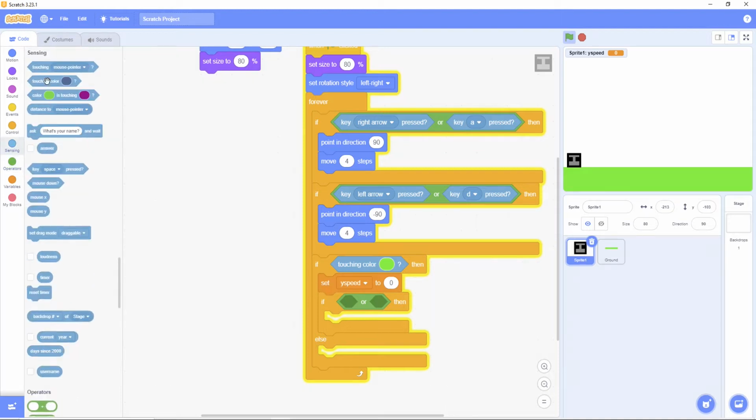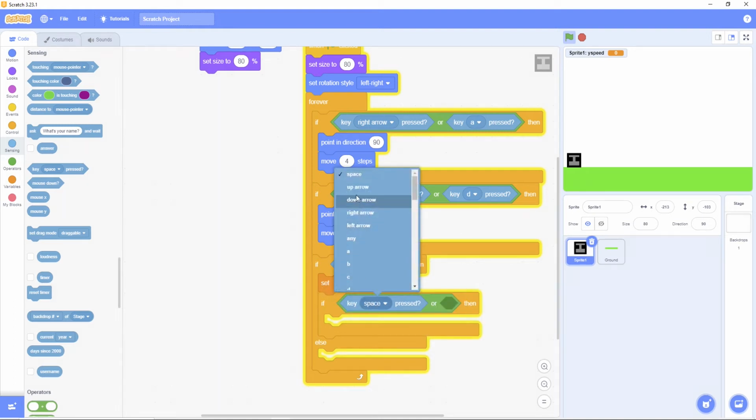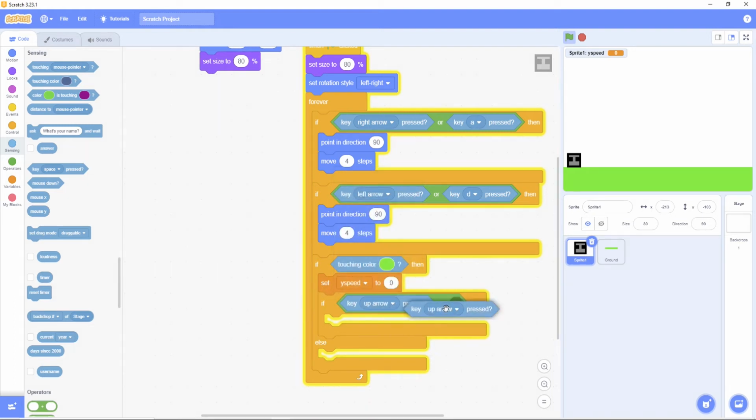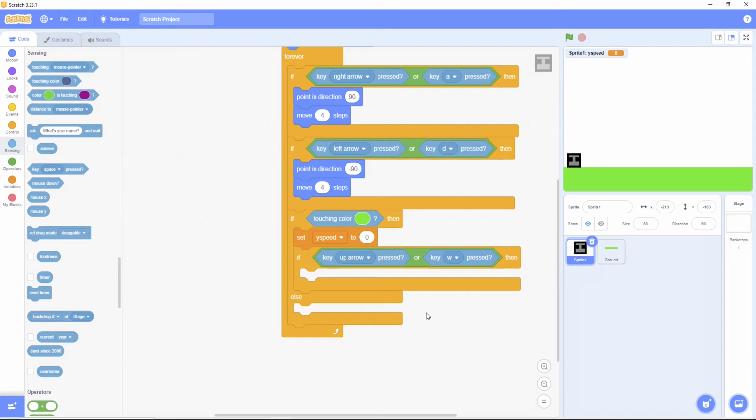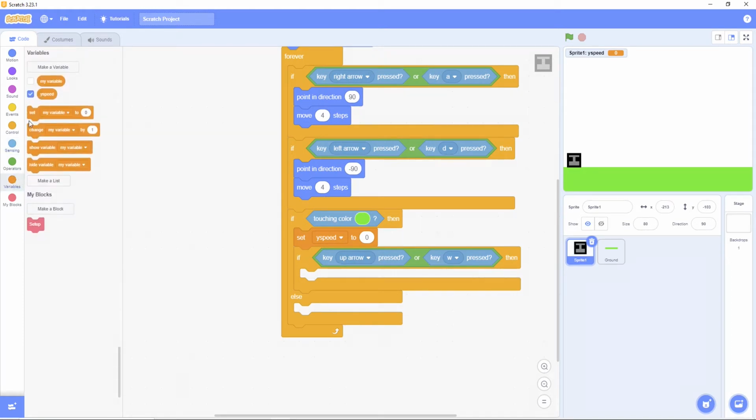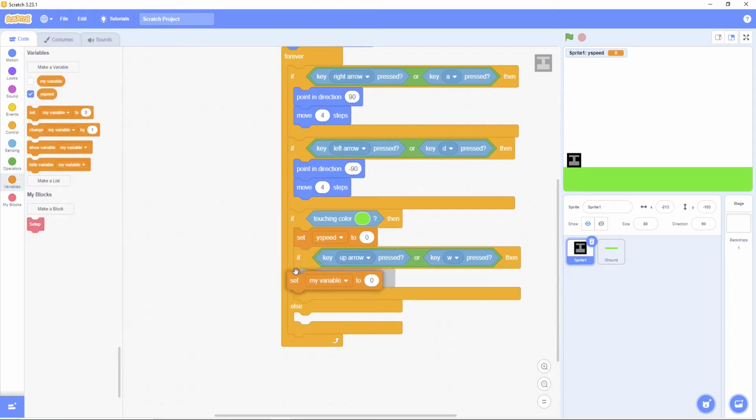Up arrow key pressed, and for the other part of the or, put W. Now in that if then, set Y speed to 10. And in the else, change Y speed by -1.